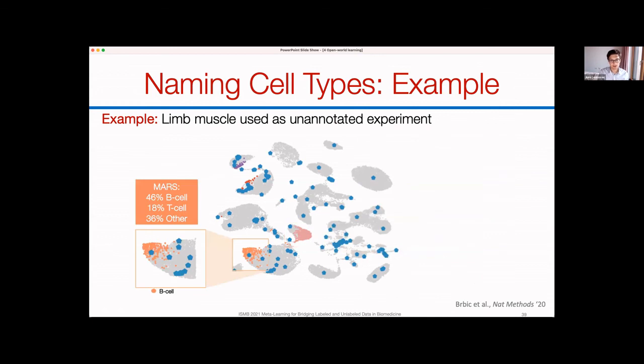When we take these orange cells, we can ask what the closest landmarks are, and here we say, with a likelihood of 60.6446, it's a B cell. Maybe it is a T cell. A T cell landmark is also quite close, and with the remaining, it might be something else. So we are able to basically give these probabilities to names of unannotated cells.